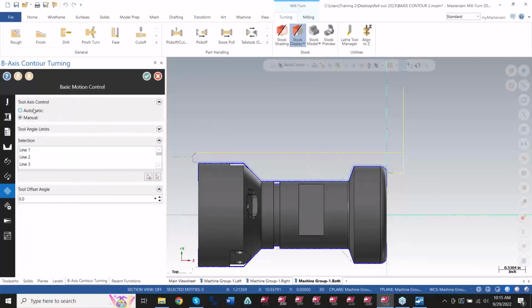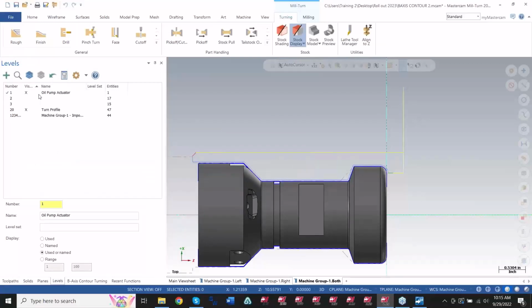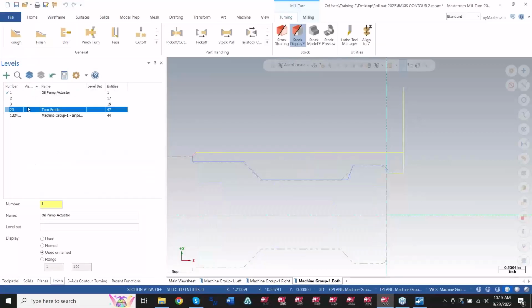And then you have an automatic motion here, or you have a manual motion. And right now you can't see my lines because I have them hidden. So let me go ahead and turn those on. It'll be my red lines. There we go.